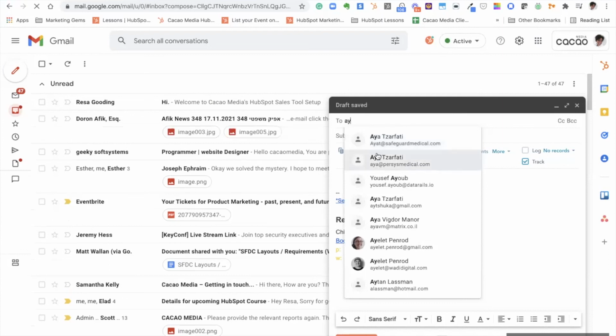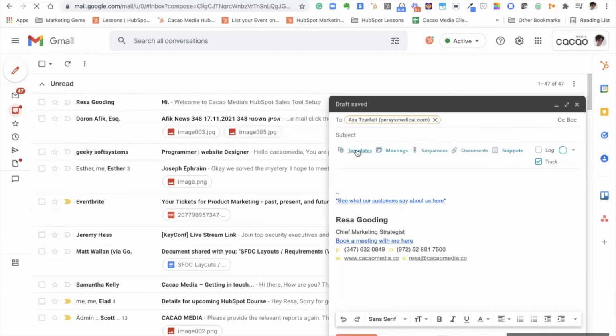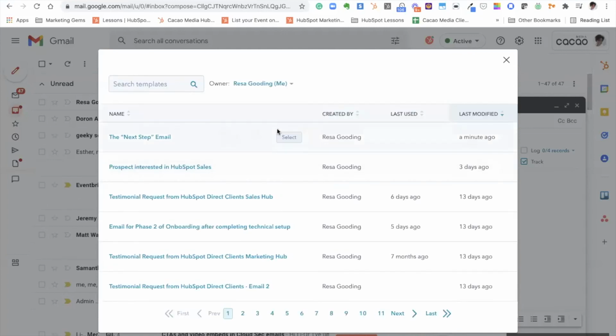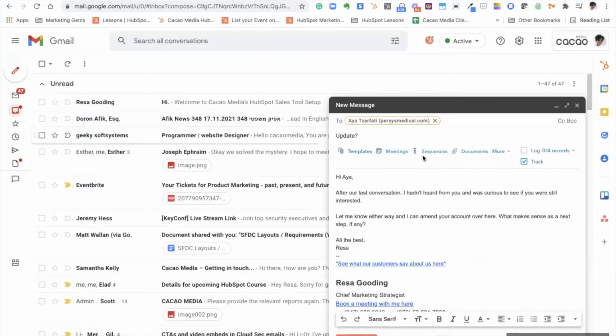So I click the prospect's name, and then I click on templates, and I just select the template, and the text will pull in and it populates her name, it populates everything, and it has everything that is coming from my signature. Again, remember, if I want to log that email, I click log and I click send. And this is how I'm able to use templates to send emails that I constantly send all of the time.